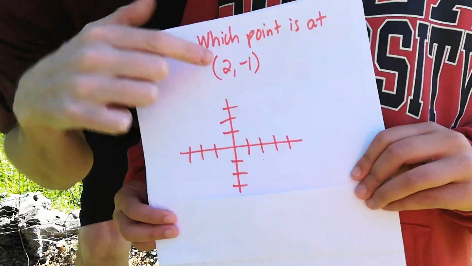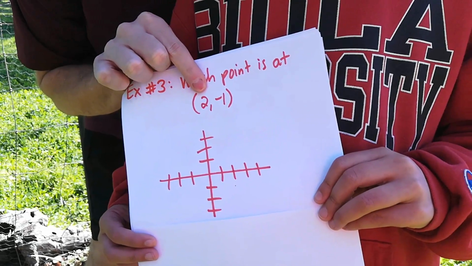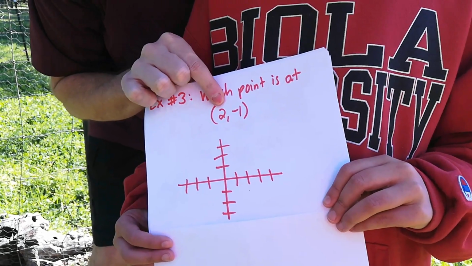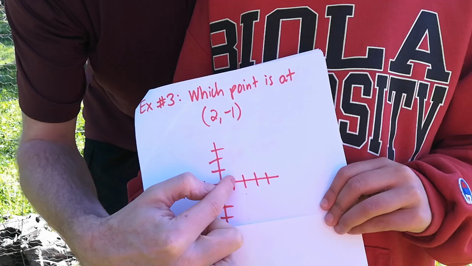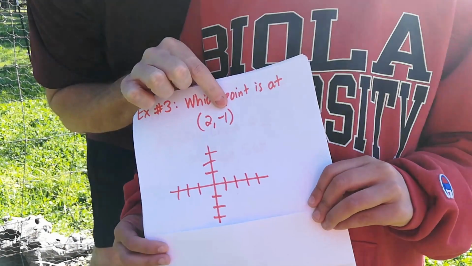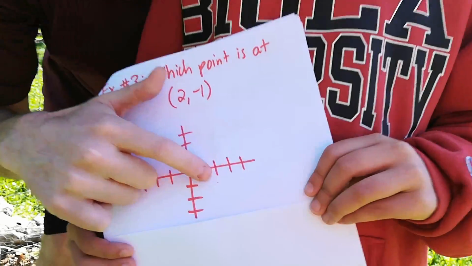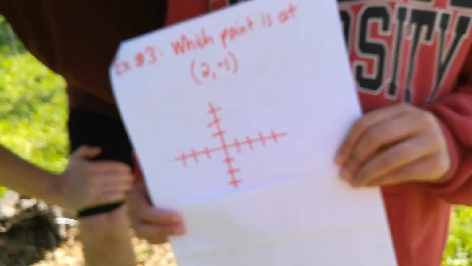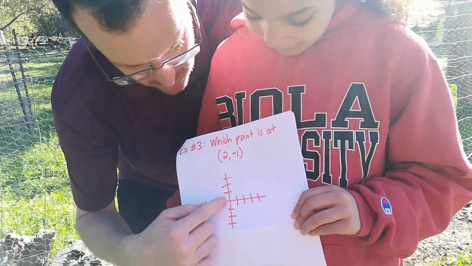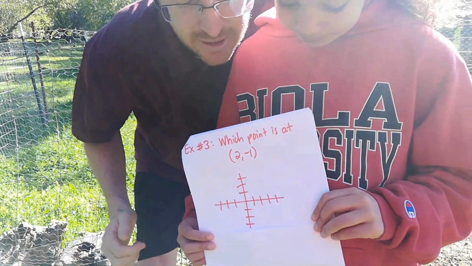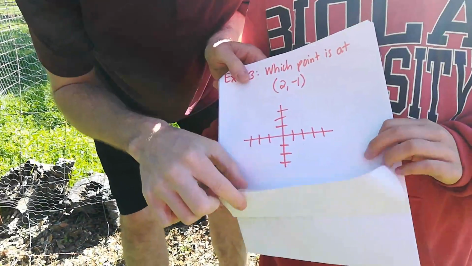You're gonna start there. It says on the X value, the X-axis, that's the left and right axis, go 2. So we'd start here and we go over 1, 2. And then on the Y-axis, it says drop down 1. -1 means go down 1. Oh, I can see a little dot. I kind of cheated. Did you see the dot before I told you? Right there. If I go over here, I go 2 to the right and down 1, I'd be at that little dot. Let's see if we're right.